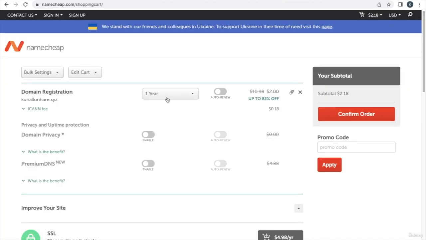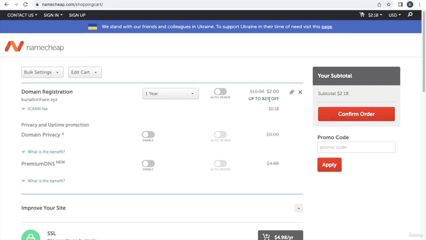From domain registration, make sure it is selected to 1 year. If you take it for a longer time, you are going to get more discount. The longer the duration you take the domain name for, the more discount you will get. But I will just keep it for 1 year for now.